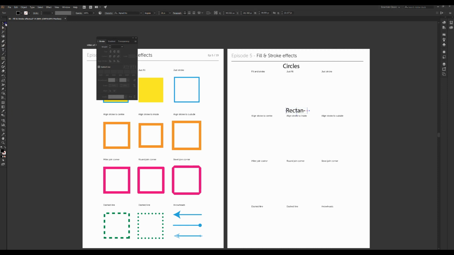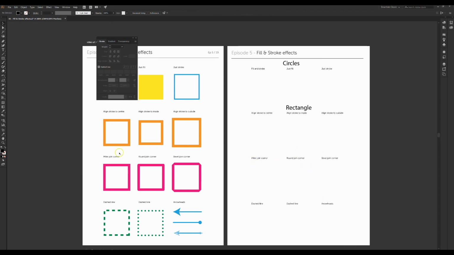Hopefully I spelled that right. Now for the joints, you are going to have to do squares, so just leave that the same. And then you're going to do dashed line with 2 different types of dash lines. They don't have to look exactly like this.